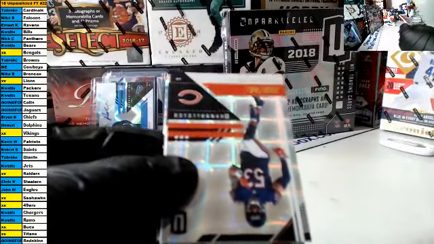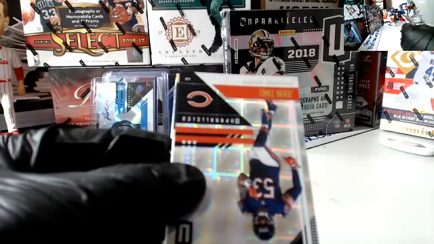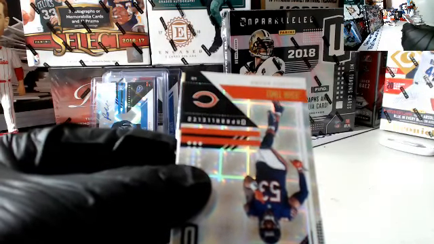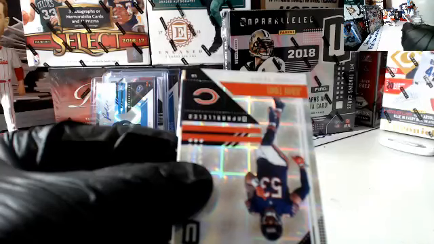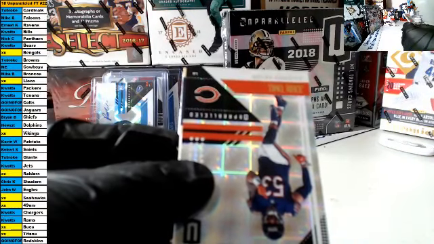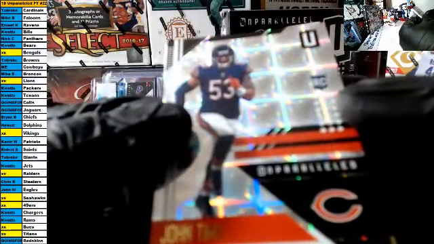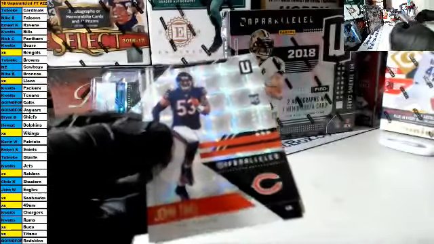Give me a half second. Yep. If that's what's on there, then it's the Giants. When I sort it, I'll know. This guy, rookie for the Bears. Behind it, Sony Mitchell, rookie, not numbered for the Pats. Congrats to the Pats owner.